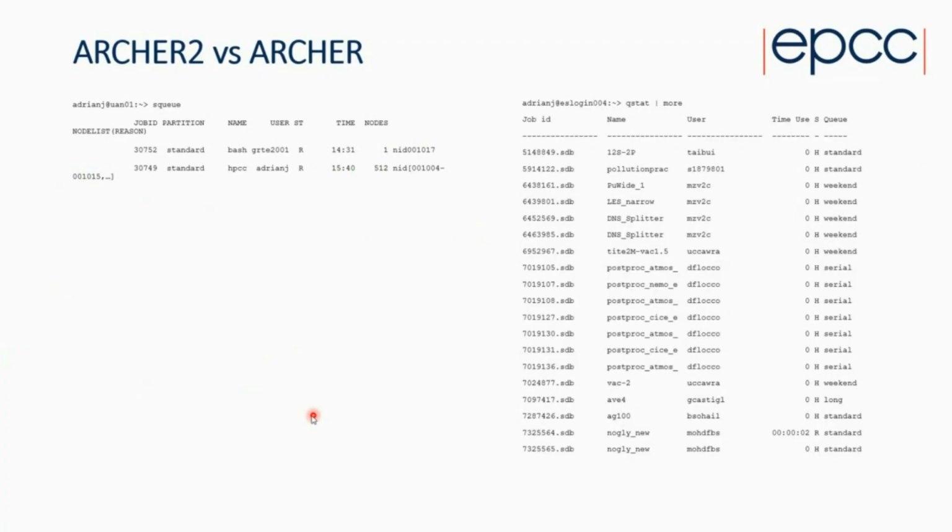Or if your job is not running, instead of a node list here, it will say why the job's not running. It'll either say priority or resources. That either means you're not running because there's no free resources for your job yet, or you're not running because you have other jobs that are running and they're ahead of the queue, but your job will run once that comes up. So if it says resources or it says priority, generally both of those just mean the job's waiting for some resources to come free or for another one of your jobs to finish in the future, and then you can run.